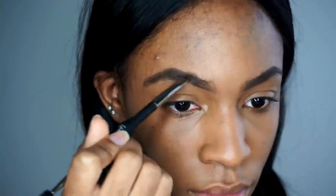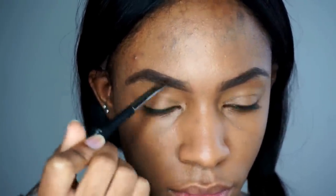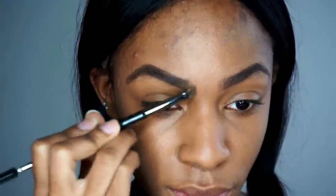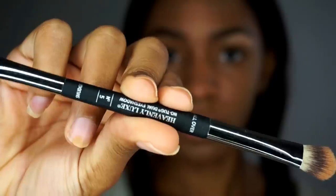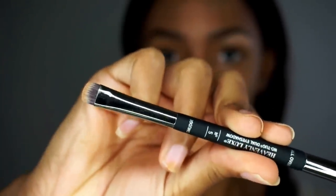You can just use the pencil on its own, but the gel itself is waterproof and it has brow enhancing ingredients in it like biotin, antioxidants, all that kind of stuff — I thought that was pretty nifty. Now I'm using the double ended brush to smudge some concealer underneath and clean that up, and I'm blending that out with the other end.